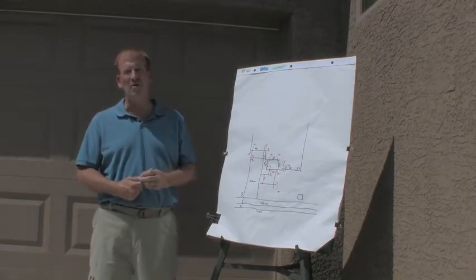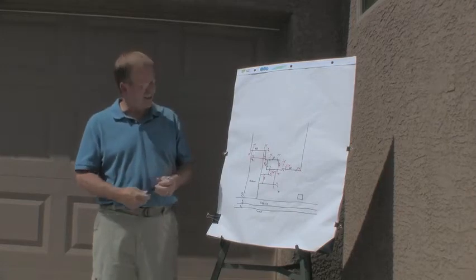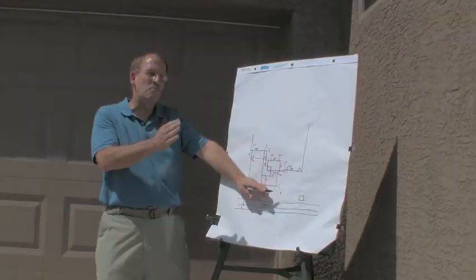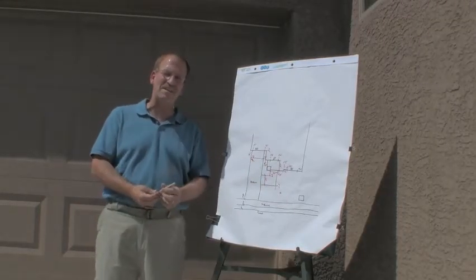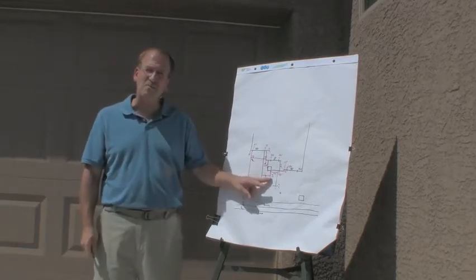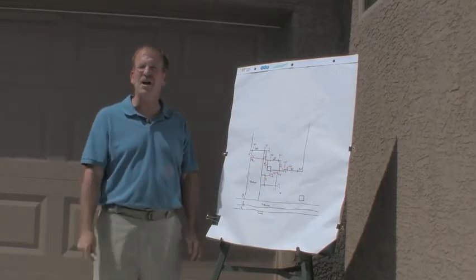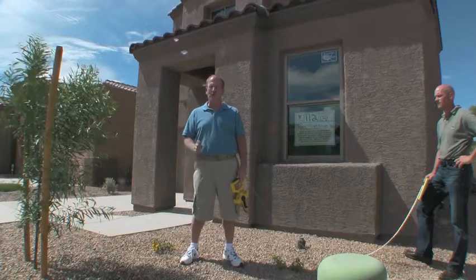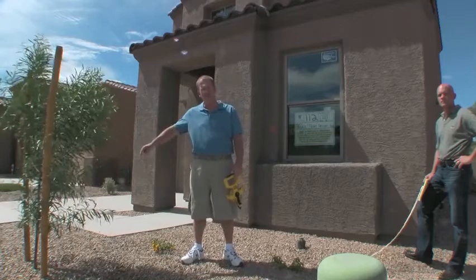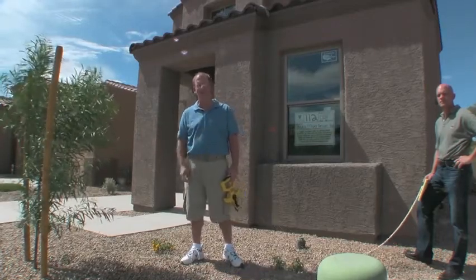The last thing that we're going to show you is how to locate an item that's floating out in the middle of the yard. In this case, there's a tree that's out here. Now you could try and line this tree up with a wall and figure out how far off it is, but I can guarantee you that you'll get it wrong. So what we're going to do is show you absolutely the way to measure that spot so that you know exactly where that tree or any other item in your yard is located. We're going to take two known points, like corners of the house, and we're going to measure the distance to that tree. Then I'm going to show you why, unlike high school, geometry is your friend in this case.